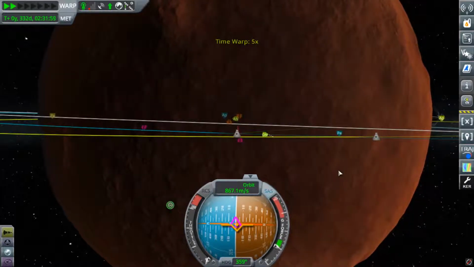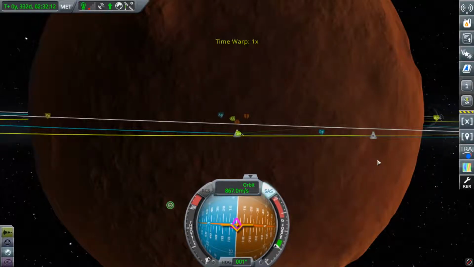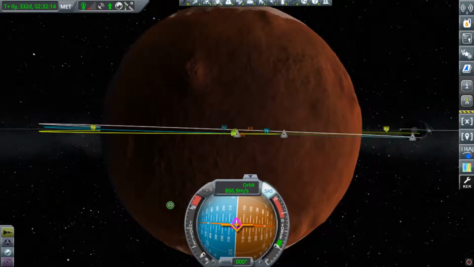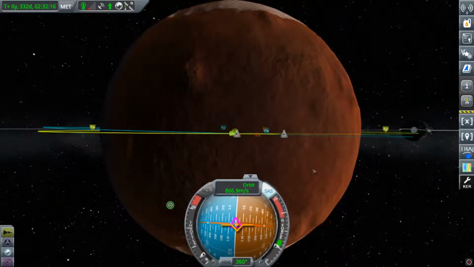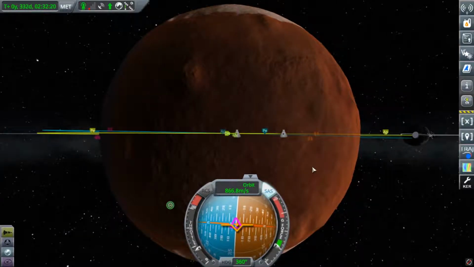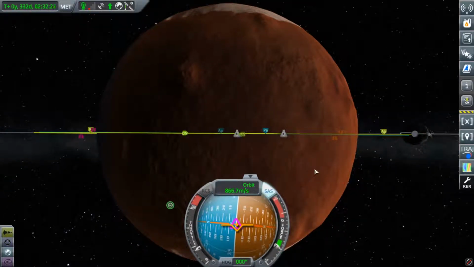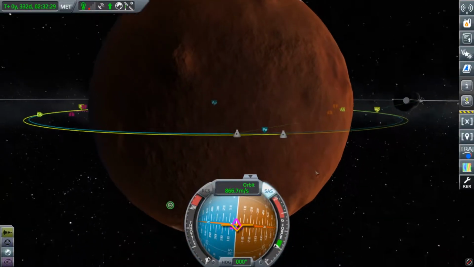Let's get a little close to that descending node. A little closer. And let's go ahead and take off that other craft so I don't have so many things to look at. And you can see the blue line just matching up with that kind of greenish yellow line, and there they go, now they match.